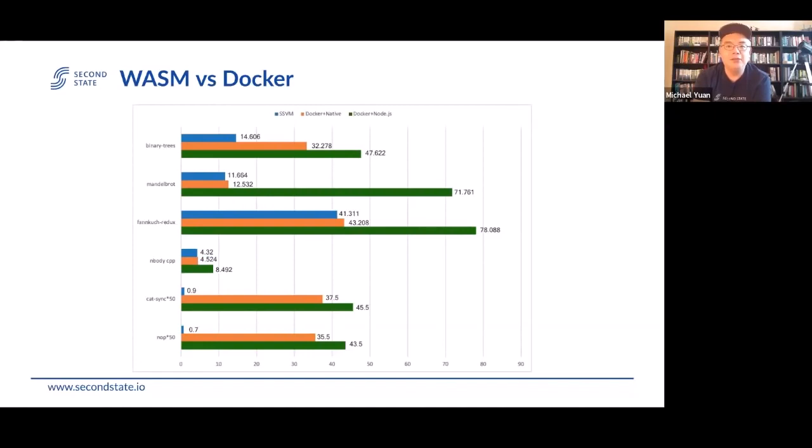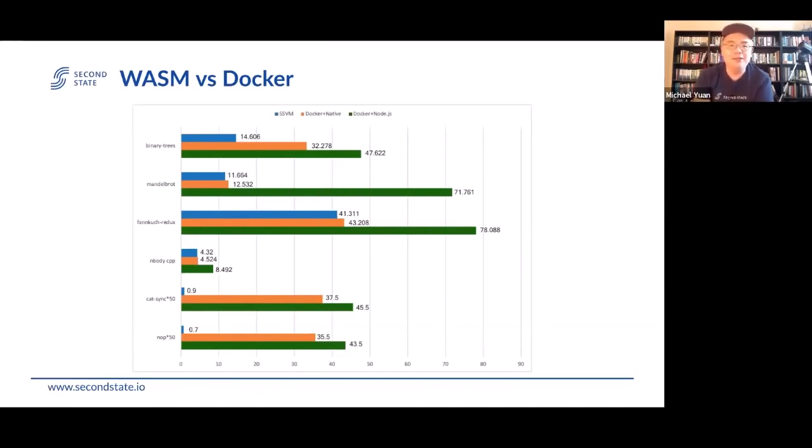But SSVM and WebAssembly know exactly the type of machine they're running on. It knows it's an Intel processor or AMD processor. It knows how much memory it has. So it can intelligently choose the compilation flags that make it run faster, because all this is done dynamically at runtime, not at compile time anymore. At compile time, you just generate the intermediate bytecode, right? So that allows WebAssembly to have even higher performance than native code. One of our requirements is to be as fast as native machine code, right?